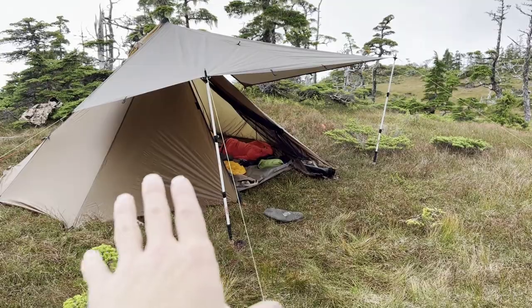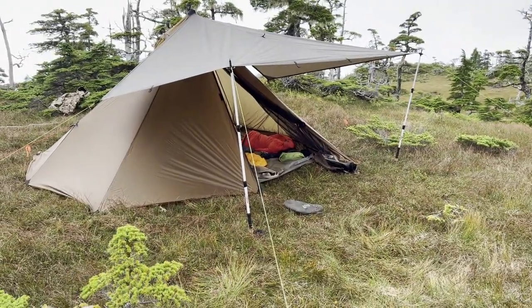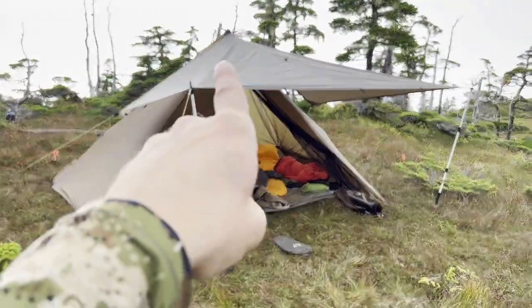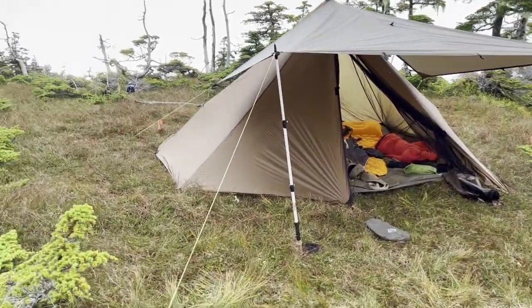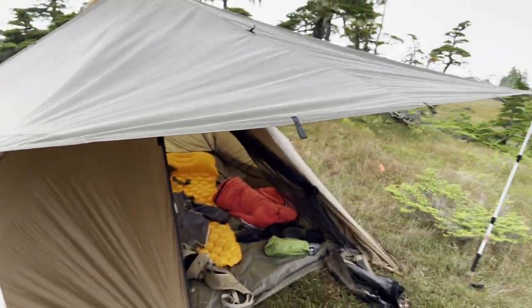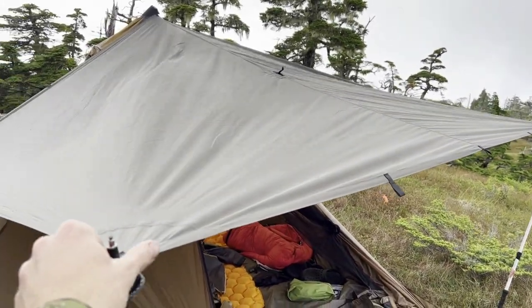I've got it going back just a little bit. Basically just adjust your lines and your stakes so that all your corners are tight, and then you can see that with them being at 45, this thing is very, very stout, extremely stout.